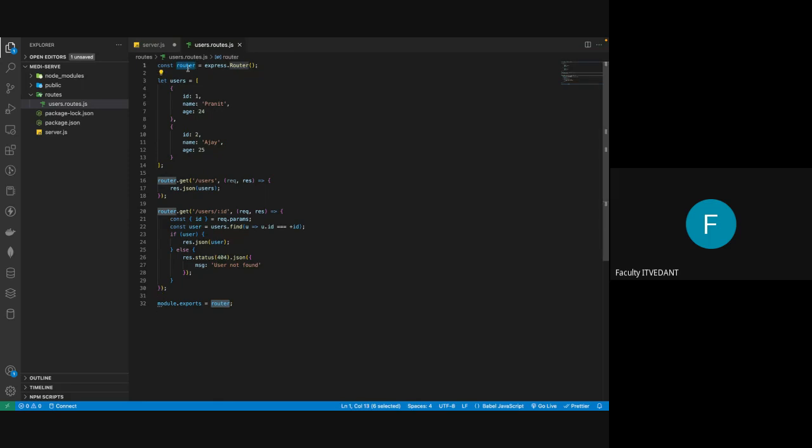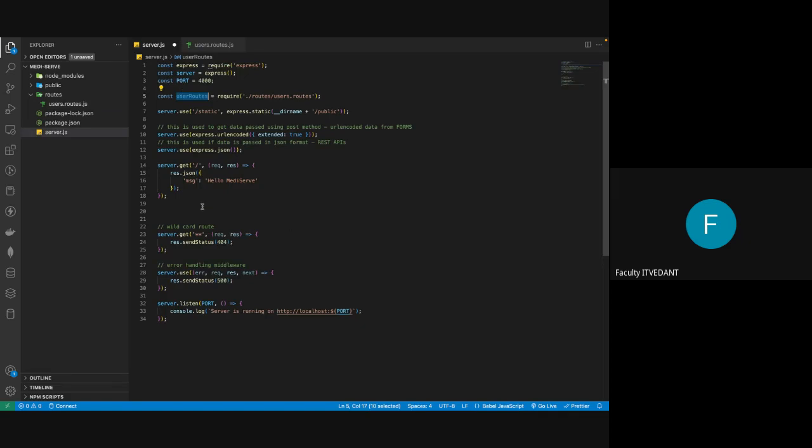Okay, it's actually a middleware where we're specifying a lot of other request listeners for each and every route. So what we can do is we can just use the method server.use, and then the first parameter would be the URL for which this needs to be handled. So let's say we call it users. For users, we will pass user routes.